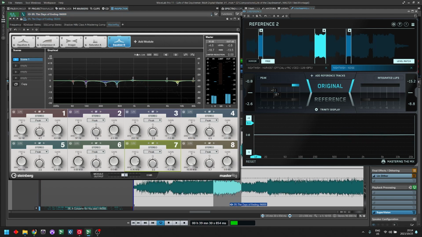Cool, so I'm happy with that. For now, this is a bit wide. Okay, so there we go. We got rid of some more of that boxy sound. Dipping out the 400 hertz around the vocal can ruin the vocal a little bit more, but in this case, it's just getting rid of some of the resonant sound from the orchestras and stuff like that, and I want to get rid of that. This is, again, more of that waffle sound. Right, cool. So that is my chain for the MasterRig.